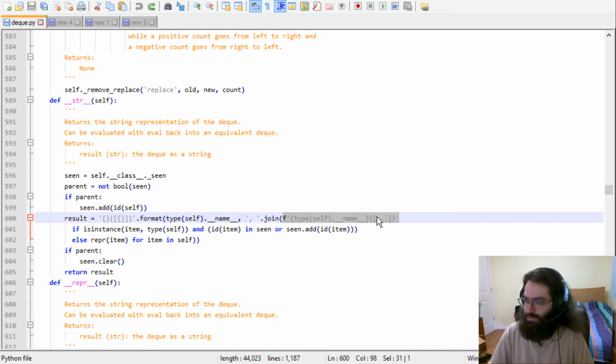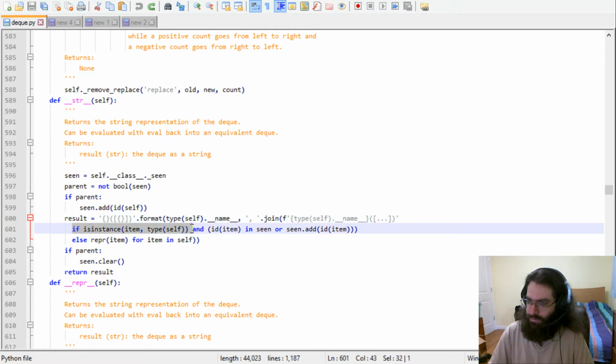We have our Deque or whatever, and if it's a deck, here's where the magic happens, but it's not the good kind of magic. We're going to use the recursive thing if we have seen this deck before, and if we have not seen this deck before, meaning this is falsy, we are going to add it to the seen set. So, yeah, that is too early.